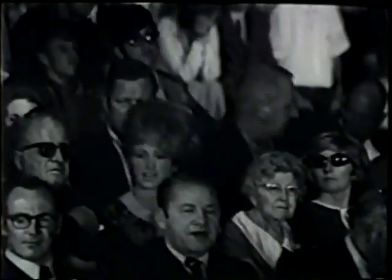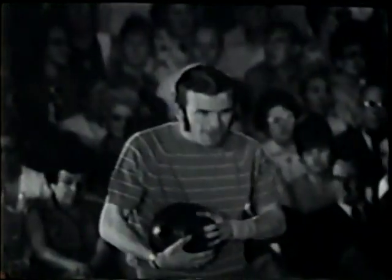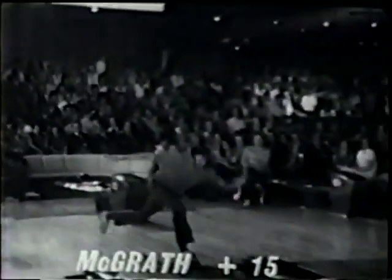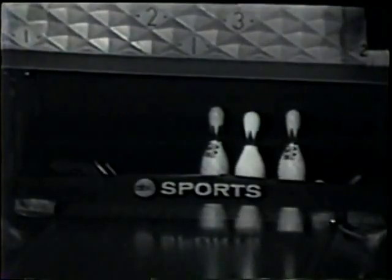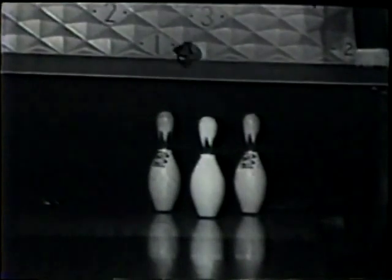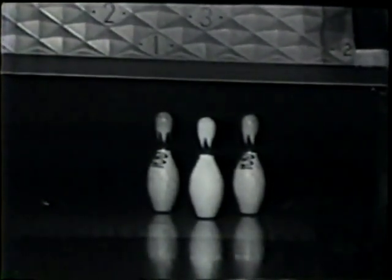Behind Rhea Blondie and Bernie Brown of the Lincoln Mercury division is Sandy McGrath, whose husband now steps to the line. The possibility to double and increase his lead. Couldn't do it. 3, 5, 6. Tournament leader, as he was a year ago at the Cougar Open in Paramus at Frank Esposito's lanes. And this is what he had to say about shooting that 149 a year ago.